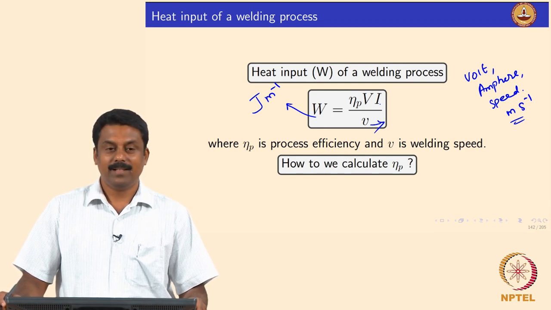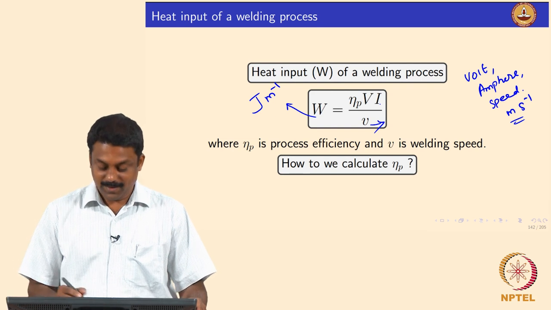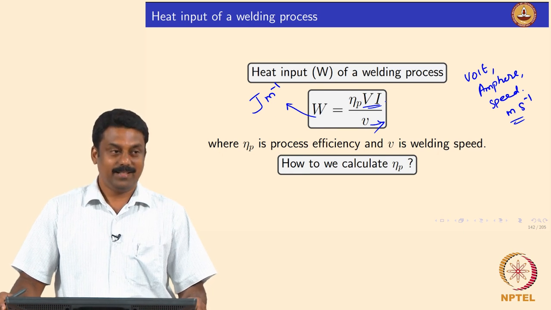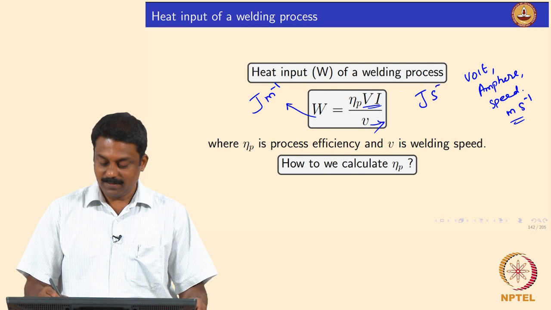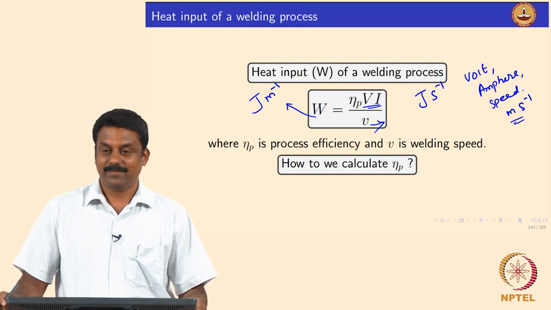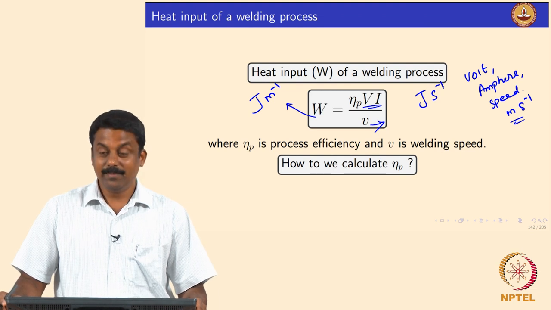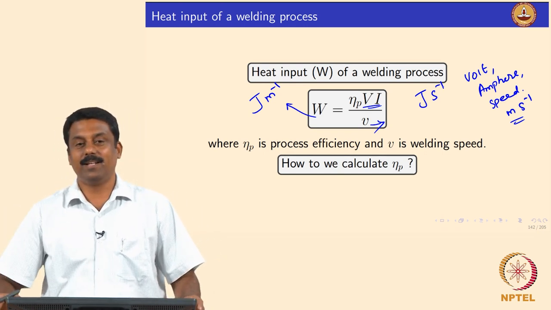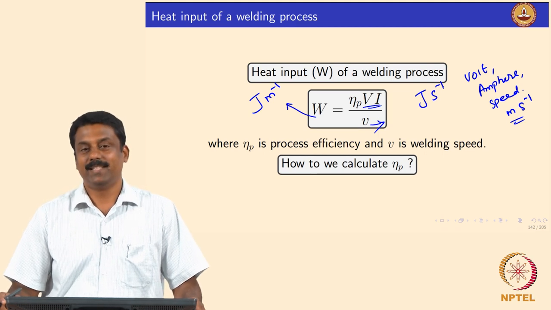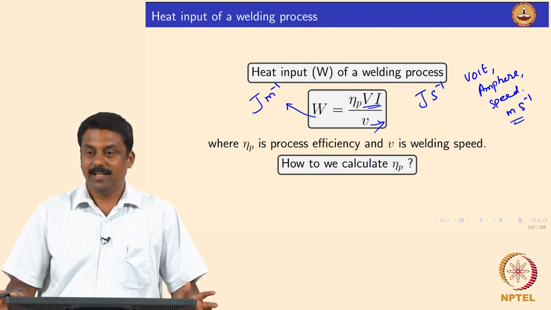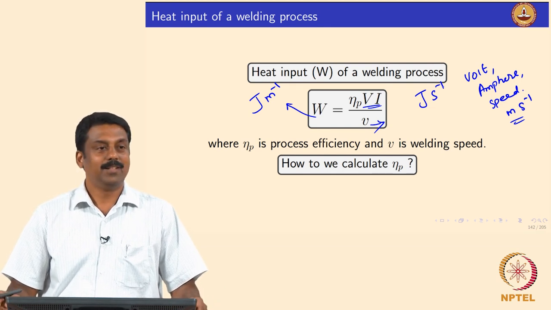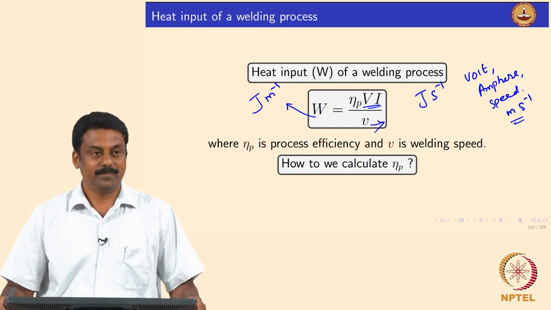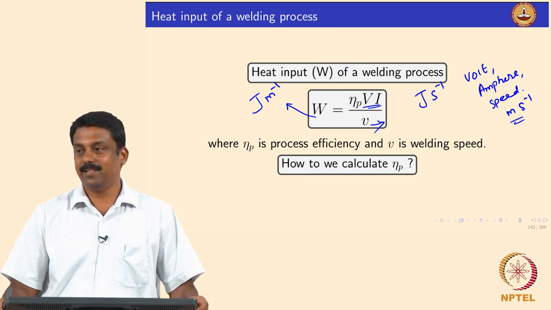Where does joule come from? VI. So, how does VI become joule? Power. Power is joules per second. Again, where does joule come from then? From the work, exactly. So, that comes from the basic definition of voltage and current. So, electron volt, eV: the energy gained by the electrons while moving over a unit distance. That is how the electrons gain energy, joule. So that is the basic definition of voltage and current, right?